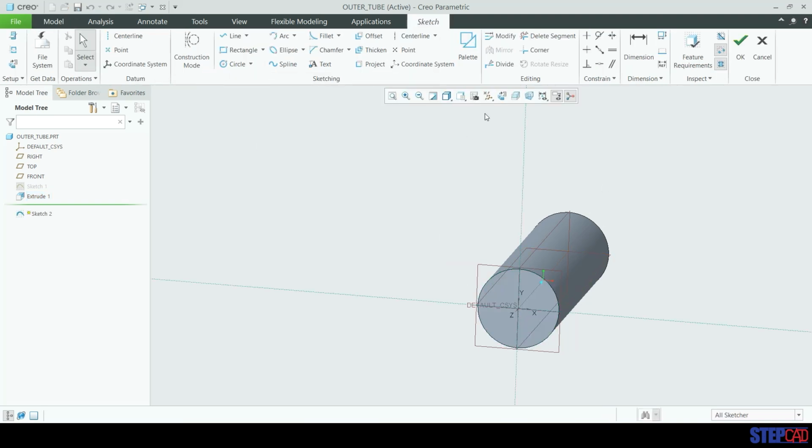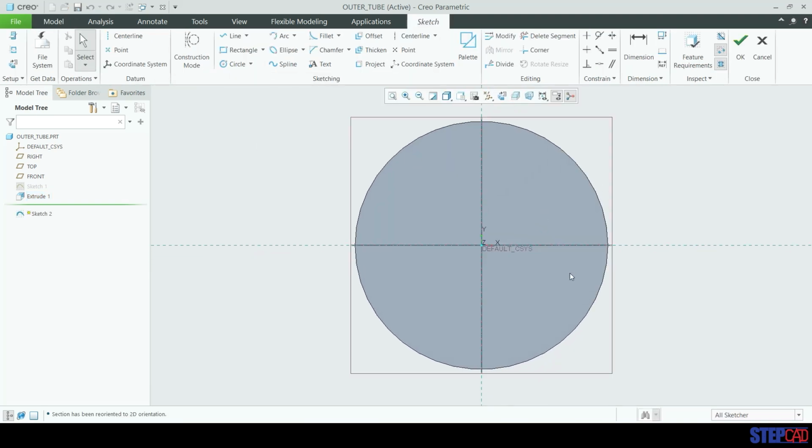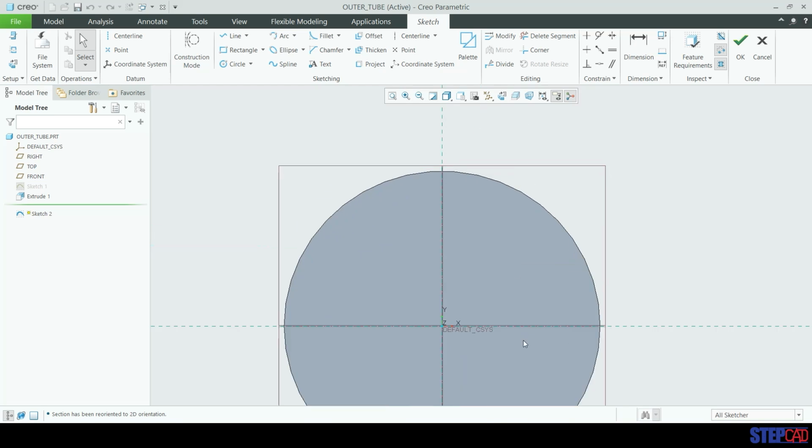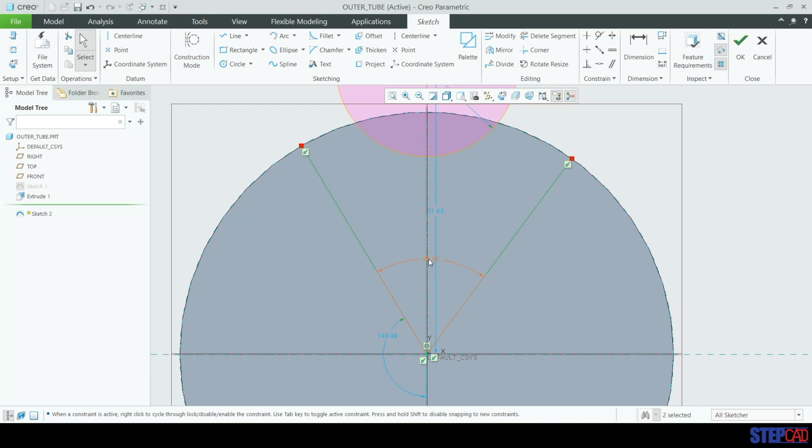Now click on this surface. Click on sketch, click on sketch view. Now same as before, make one circle like there. Make two lines from the center point there and there. Give it 60 degrees. Select the dimension.